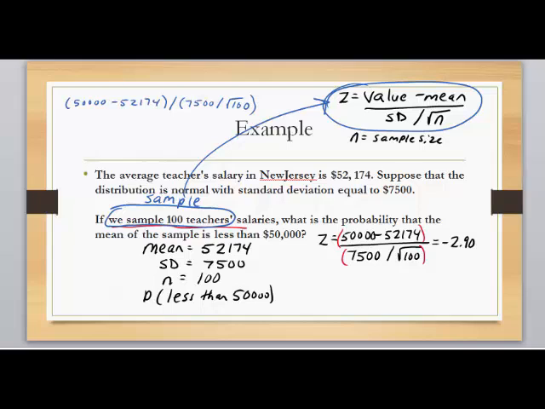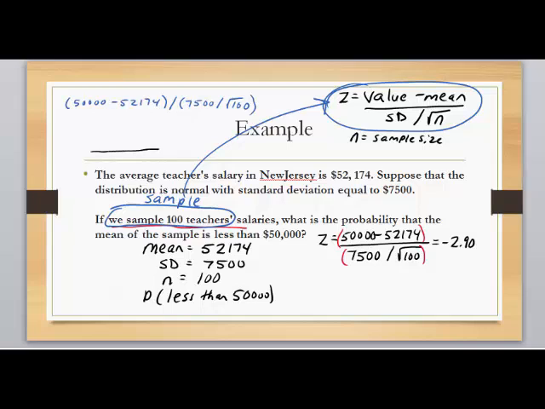Like anything else, if you are trying this at home and you're not able to get the correct answer out of your calculator, please email me and let me know. You could send me a screenshot of what your calculator screen looks like, and then I could help you see maybe what you're doing wrong in putting it in. Okay? Once that's in there, we get the negative 2.90, then we proceed with the problem just like we've been doing.